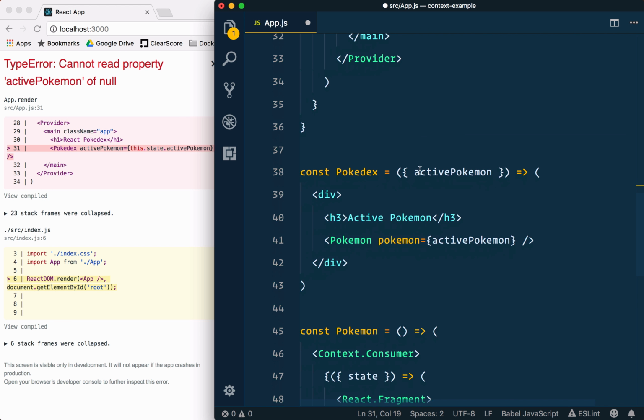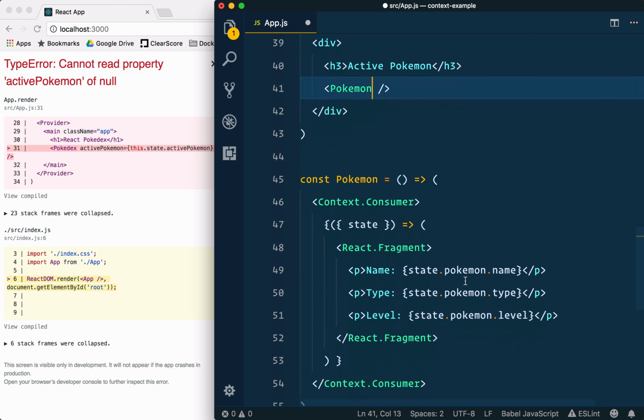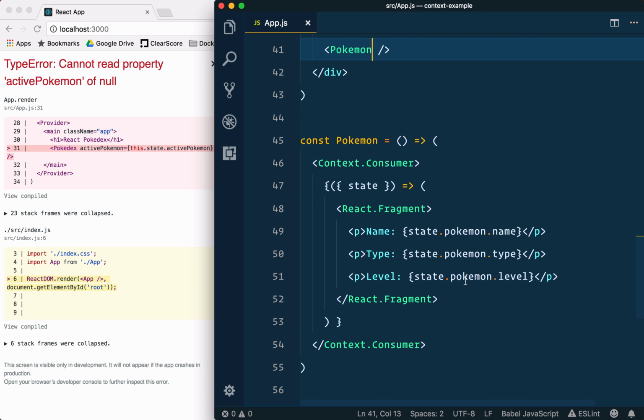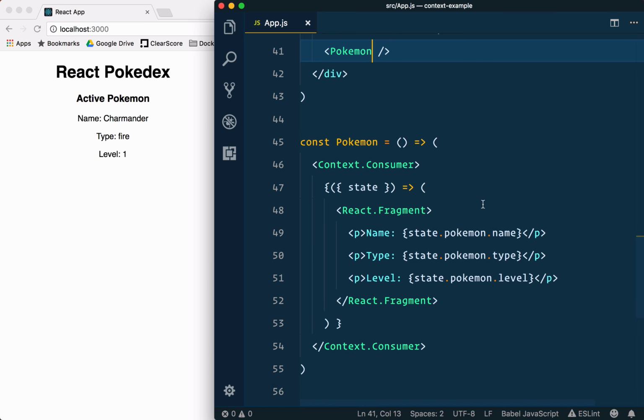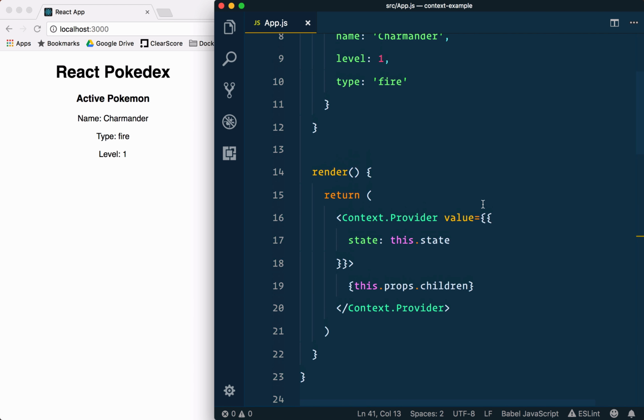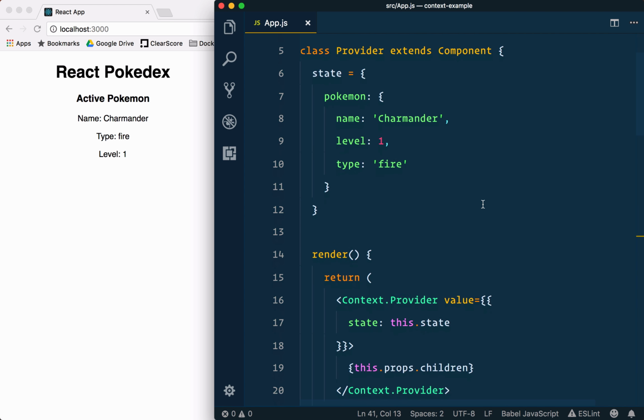Which means we don't need this anymore. And the Pokemon component now gets its own values, so we don't need this anymore either. So I think if I've done this right, we should be back to what we had before, which we are, but now we're no longer having to pass props through several components.